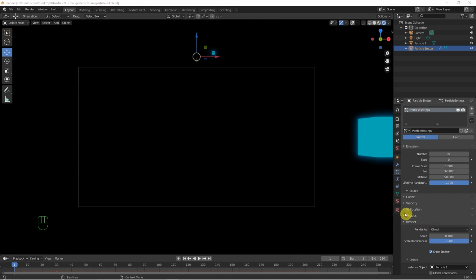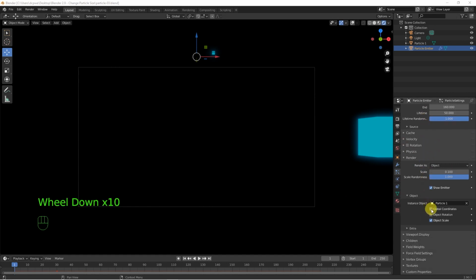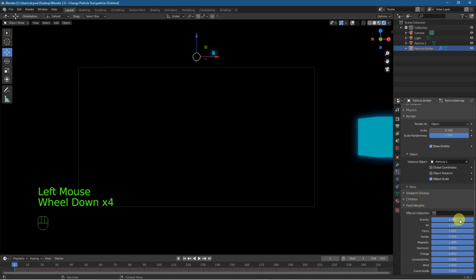And we can learn a few things from this as well. Inside of the settings here, there are other options. There's field weight, and with field weight, we can change the gravity. By default, Blender is simulating Earth's gravity, correct me if I'm wrong, right? So if we set the gravity all the way down to something like 0.3 and then go back and click play, our particles will drop slower, right?